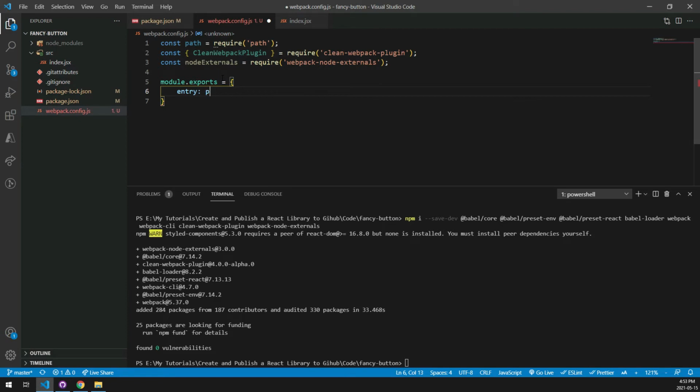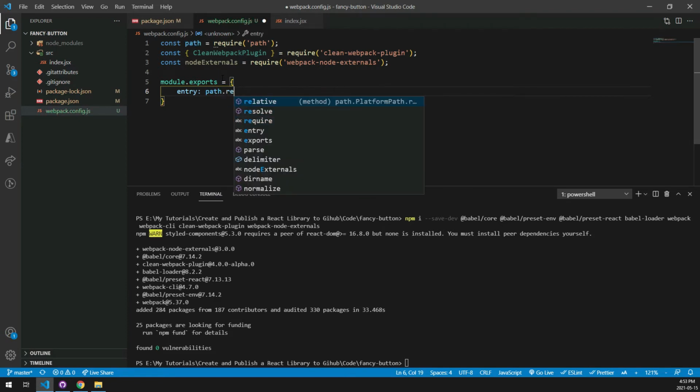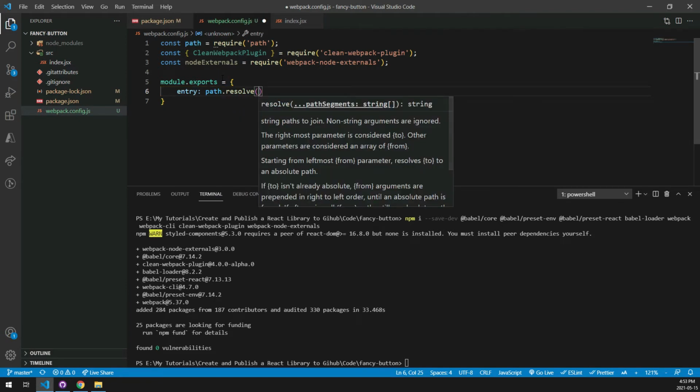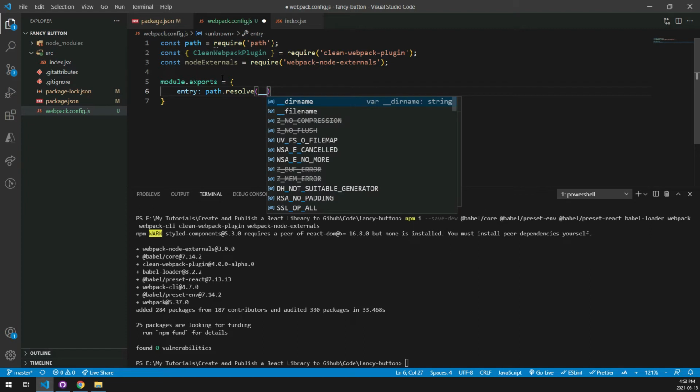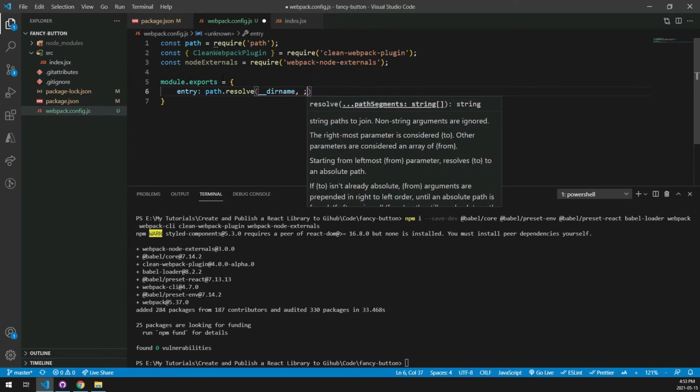Entry would be path.resolve. Now there are ways where you can use package.json's source as an entry, but we'll just hard code it for now.